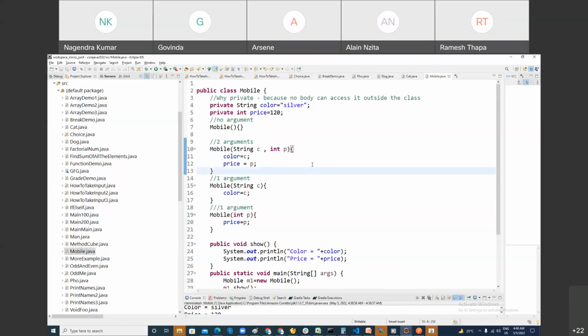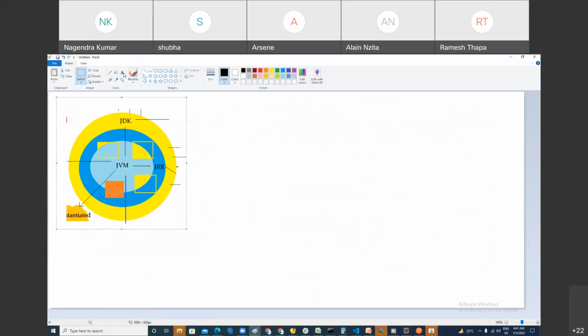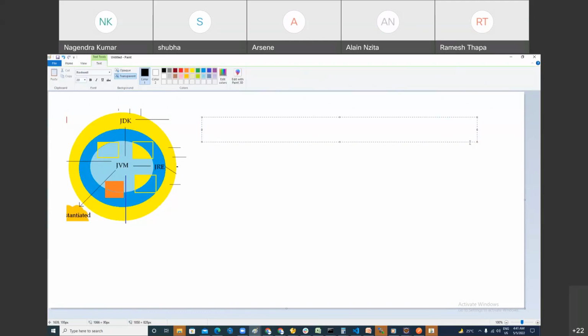Okay, done. The next topic, a simple topic I'm going to teach you, any guess? If I do it that way fast, other people will kill me. I don't want to die. Okay, the next topic which I'm going to teach you is the this keyword. This is the last topic for today. I don't want to teach you many things all together. Let's just do it slowly. After some time, of course, I will increase my speed.